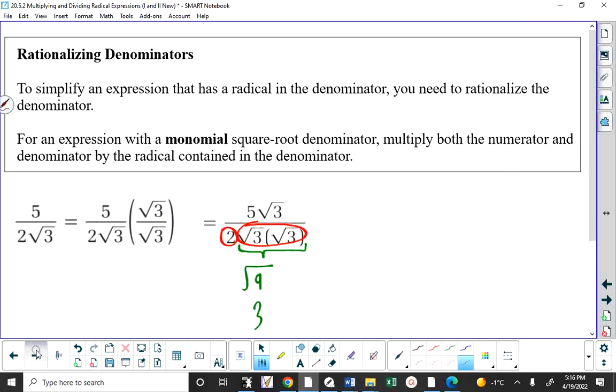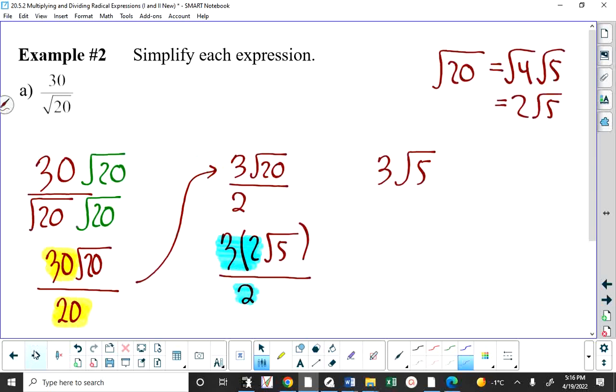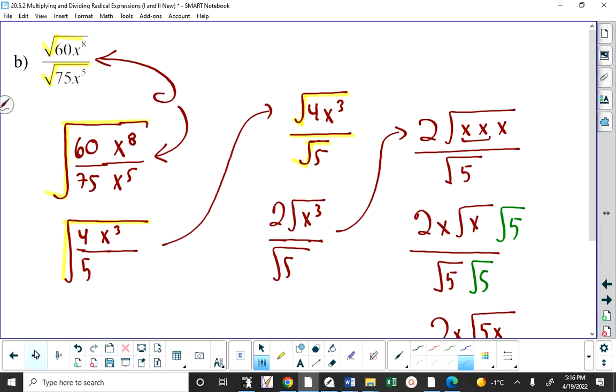Getting back to where we were, we just completed 2b, and in the original expression, on the top we have a square root of x to the 8, and it doesn't matter in that expression if x is positive or negative, but on the bottom we have a square root of x to the 5, and if x is negative, a negative raised to an odd exponent will still be negative, and you cannot take the square root of a negative. So in the original expression, x must be greater than or equal to 0.